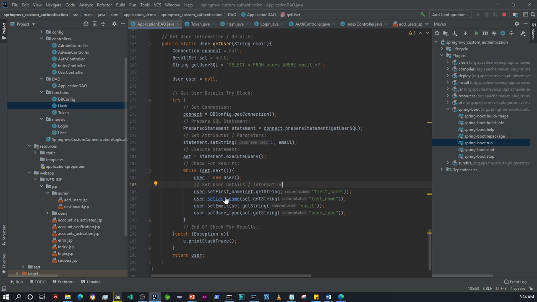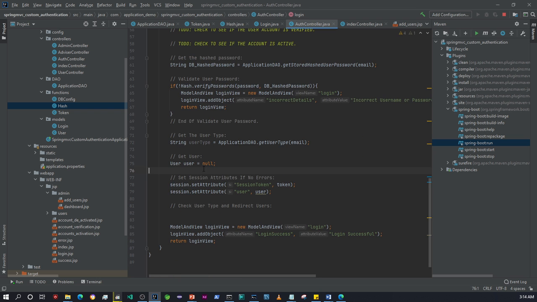Okay, that's fine. All right, so with this method here, we can now come back to the auth controller and then just set that to application DAO dot get user. Okay, so that sets the email.